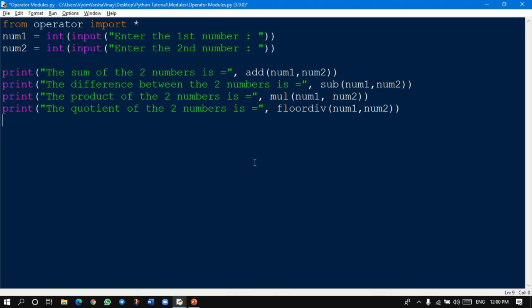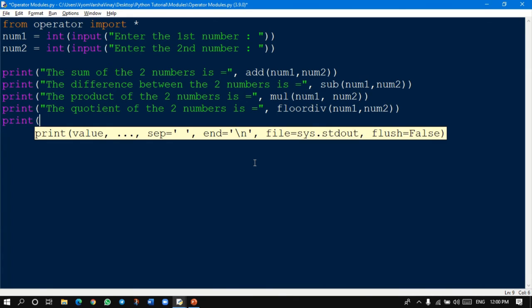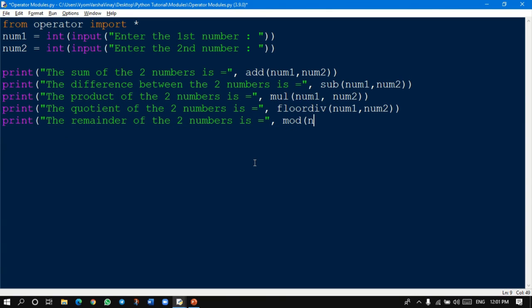And now for the modulo division function, so print the remainder of the two numbers is equal to mod, that's the function, mod num1 comma num2.